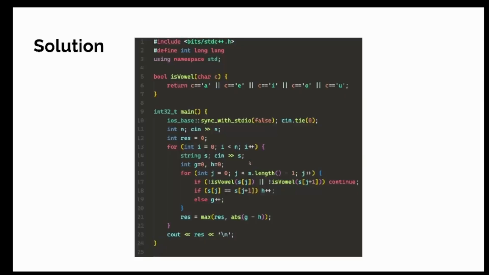So what do I mean by that? It's just right here. So RES. I'm not sure what that means. But essentially, we do this. At the end, we find out how many glottal stops there are, how many H's there are. We find the difference. And if this difference is greater than our previous maximum difference in another word, then we update our maximum difference in order to get the answer.